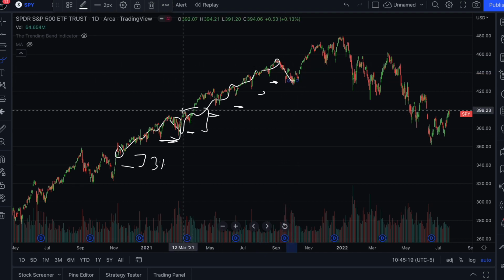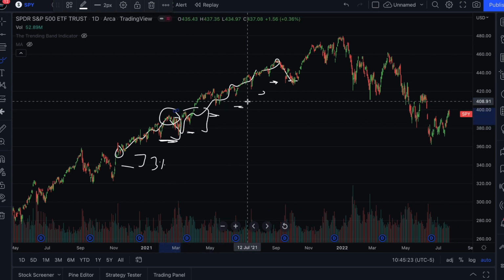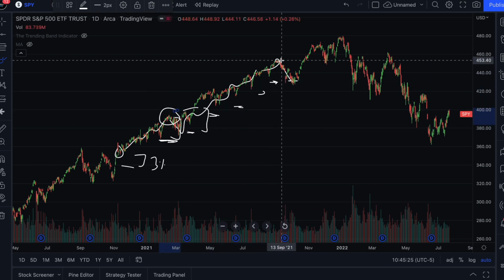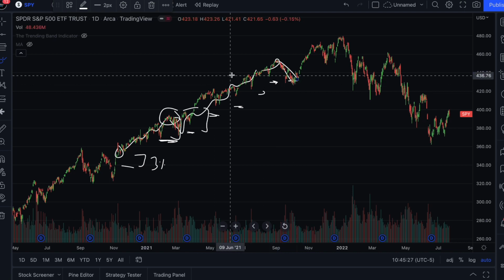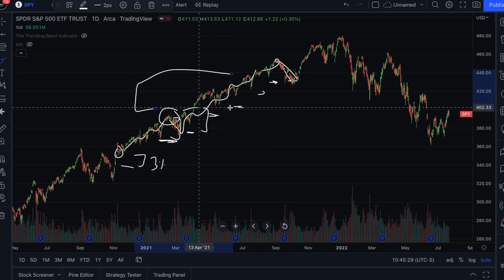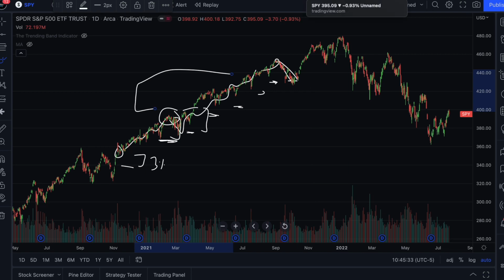Okay, guess what? Instead of getting out, let's say my take profit would have been here. Well, I used my stop loss to follow the stock safely, and when it got here, I actually made this much more profit because I let my stop loss follow my trade. So that's why we update our stop loss and allow it to take us out of the trade. We always have a take profit goal for our trades, but the stop loss is what allows us to follow that trend further and maximize our gains.